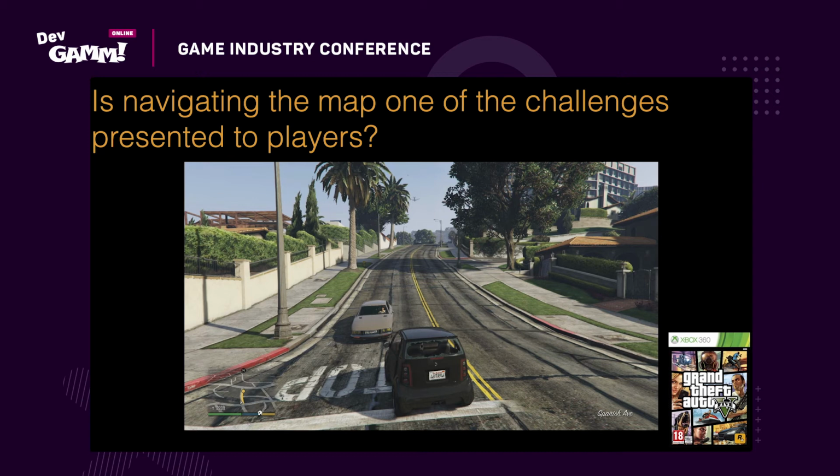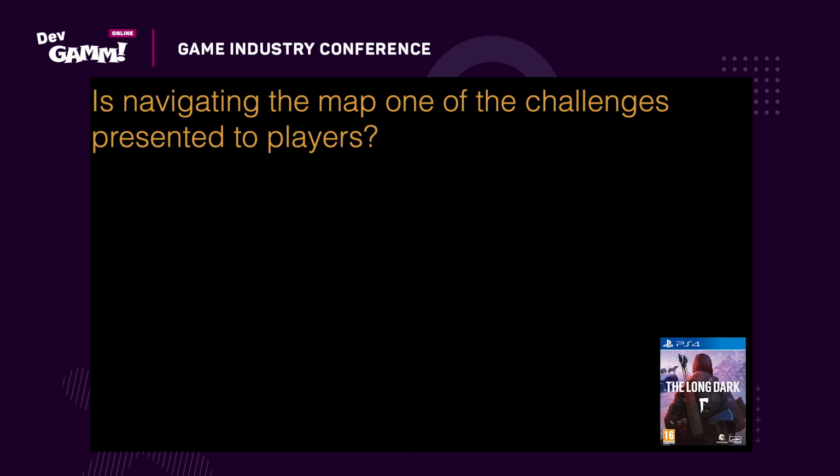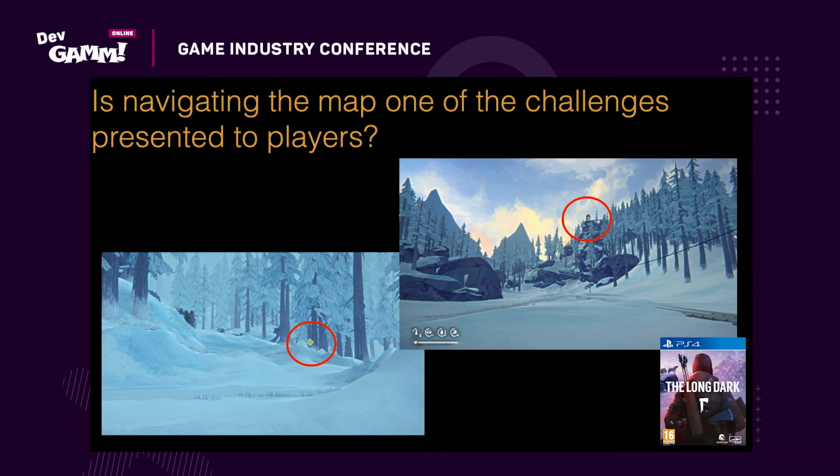This is the case in GTA games, where there are plenty of navigation aids. On the other hand, navigation can be part of the gameplay: to find the path, to discover hidden passages, to reach points of interest, or just simply not to get lost. For instance, in The Long Dark, if you get lost, you just die. You die of cold. In The Long Dark, players must read the environment around them to guess where to go.